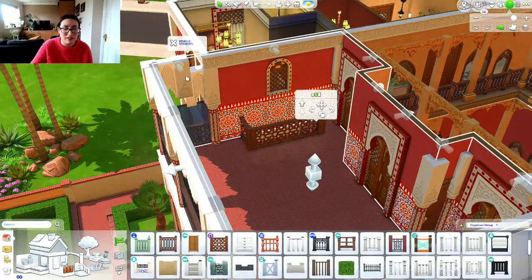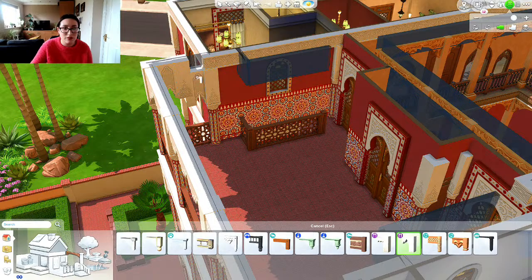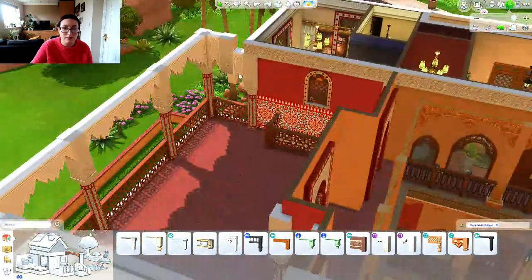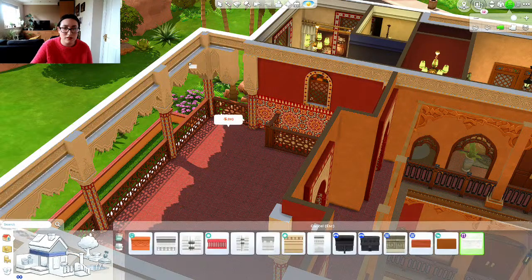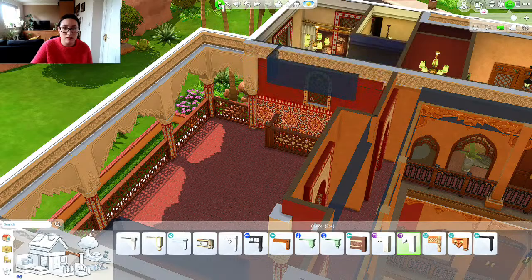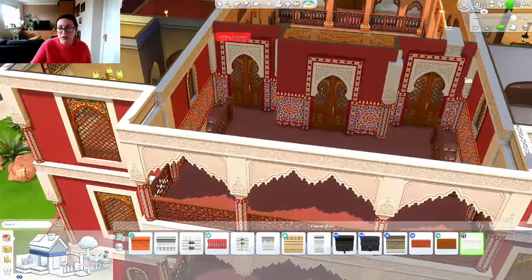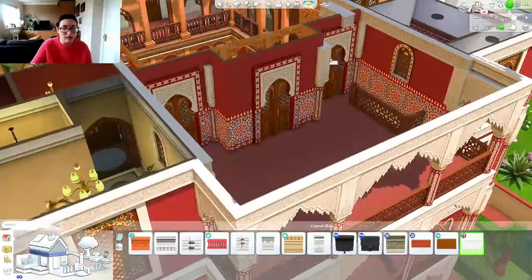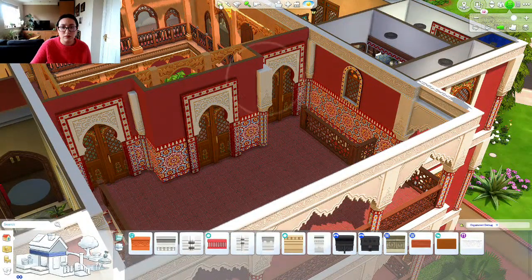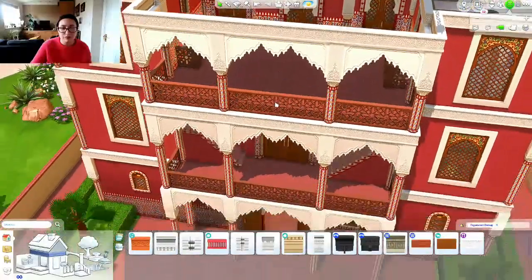And what is going on with this? How do I change that? Does anyone know how to sort this out? Is it because of the freezer? Right, I want it on the outside and the inside. I don't think I can do both. I don't think it's going to let me do both. It's a little bit annoying.